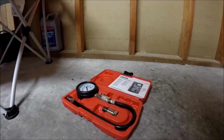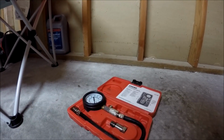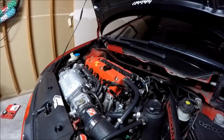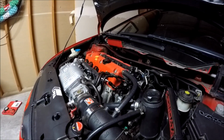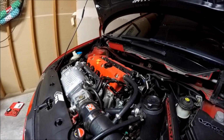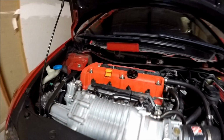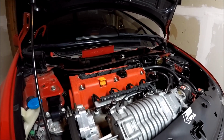I went ahead and got a compression test tool from AutoZone. It's a free rental, $40 deposit, but you get it back once you return it. So we're gonna test it out and see what's really wrong with the cylinders, possibly a bad valve. I'm thinking it's probably a bent valve in cylinder 4 that's causing the misfire because the valves aren't sealing fully. That's why it's misfiring. But the only way to know for sure is to do a compression test and a leak down.